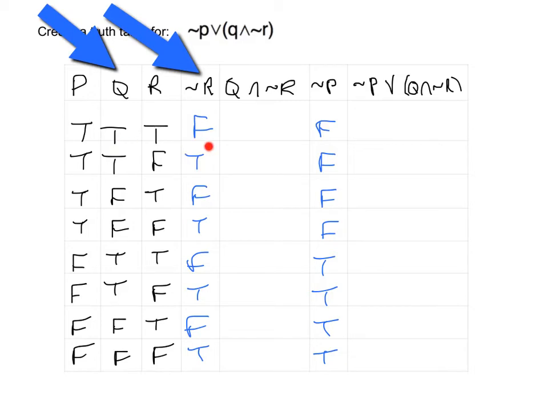So in this row here, true and false, that doesn't work. Here we have true and true, so we're going to fill that in as being true. Let's keep going. False and false, false and true, true and false. Here we have another example of true and true, so we're going to fill in the true. Here we have false, and here we have false and true. So the only places here where we have true and true are the two rows that we've already filled in, which means the rest of these have to be false. So let's fill those in. And now that column is complete.